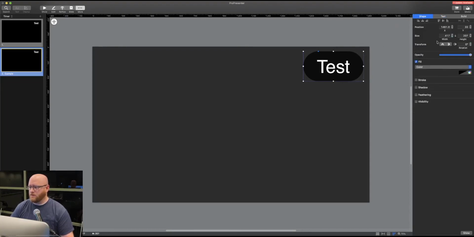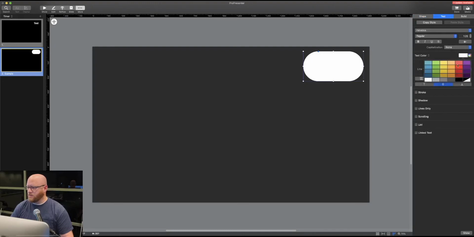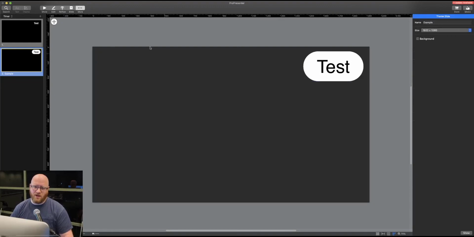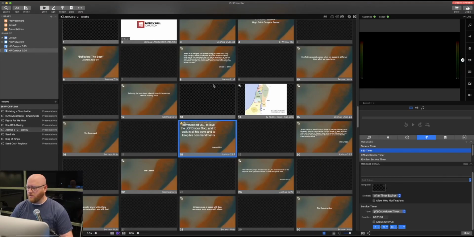So I'm going to come into the shape. We'll choose our color, and let's just apply that it's white. Well, now we've lost our text, so let's select the text element, and we're going to choose text, and we'll change this to black. So now we've essentially just inverted what that timer might have looked like. So we'll go back to our show. This should bring us back to the main menu. We can see that we've got our minute 30 timer still. It's currently on the template that we had previously used, the theme from before.